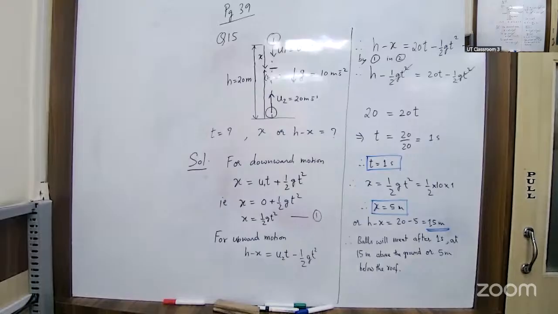Relative density is not in the syllabus, but it is asked. So basically, relative density is the comparison of the density of a substance with the density of water. It is the ratio of the density of the substance to the density of water. For your information, the density of water is 1000 kg per meter cube, 10 to the power 3 kilogram per meter cube. That is standard. And in CGS unit, it is 1 gram per centimeter cube. So the density of water, you should know, like the value of g. Okay, this should be known.